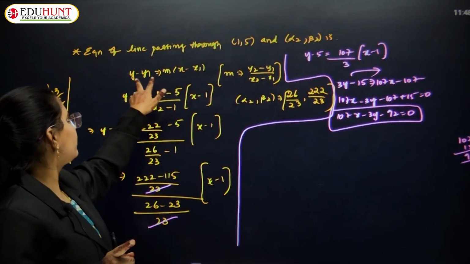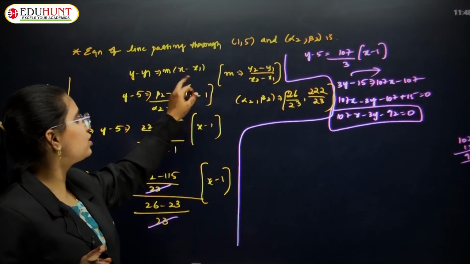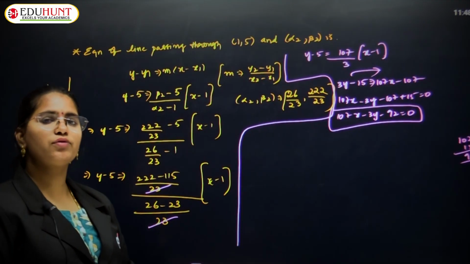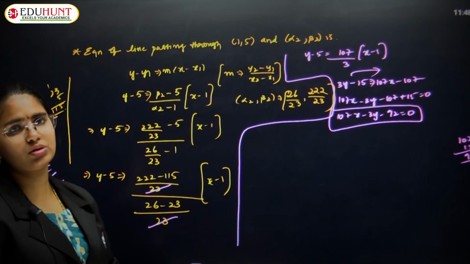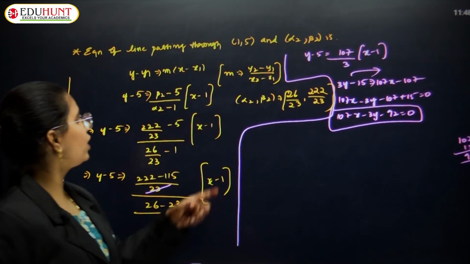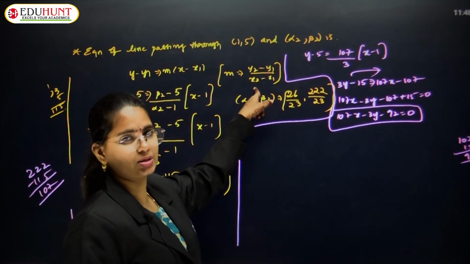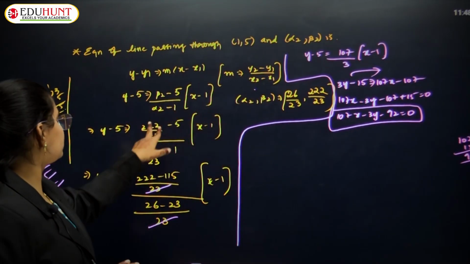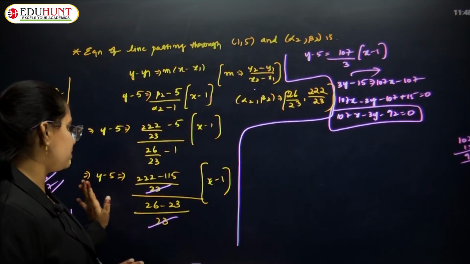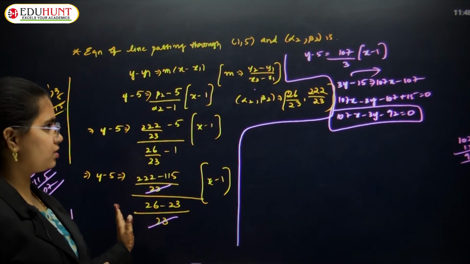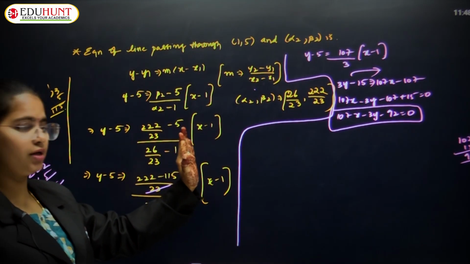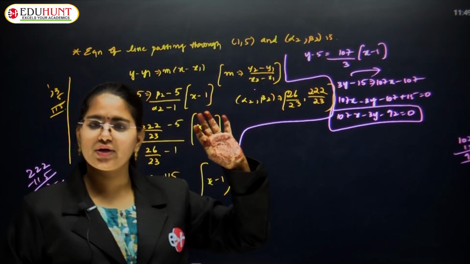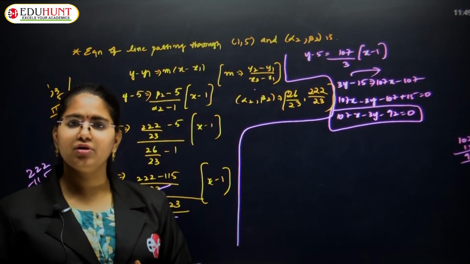Okay. So we have the formula y minus y1 is equal to m times (x minus x1). But in the case of 2 points, the slope is nothing but (y2 minus y1) by (x2 minus x1). This is how we find the slope. After this, I substitute the values, and it's simply a simplification part. You'll understand. And I have converted it to the general equation of a line, ax plus by plus c equal to 0. So that we'll be moving to the next part of the question.